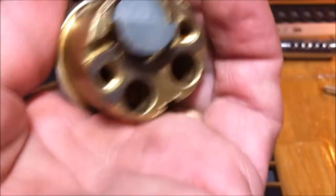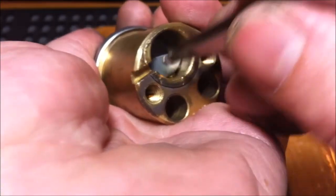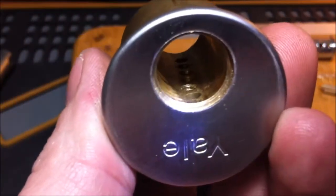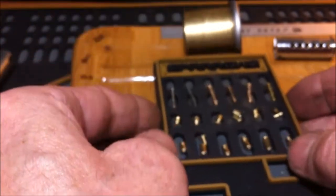And then in 6, here, I'm going to do it this way. Get it from the back. 6, I have a drunken spool serrated. And I will show you that too. And another copper spring with a wafer. Yeah. And up here in the Bible, if you could see that I threaded 2, 3, 4, and 5. Yep, I threaded 2, 3, 4, and 5 in the Bible. But yeah, I'll show you the pins.